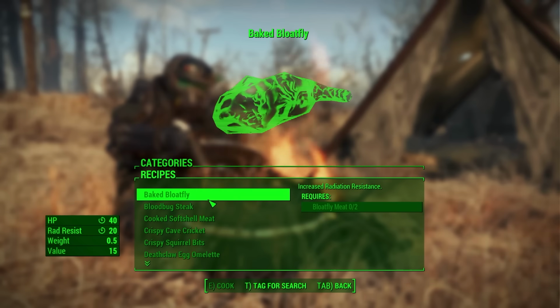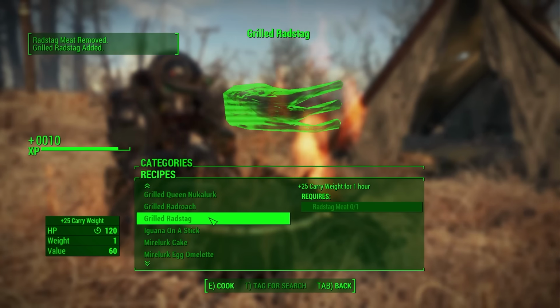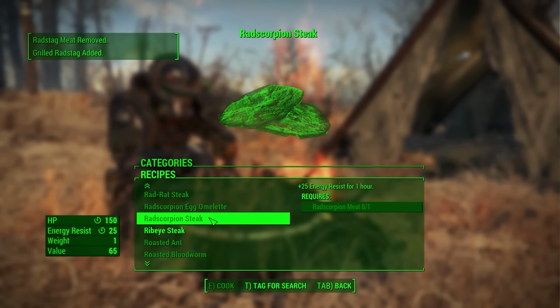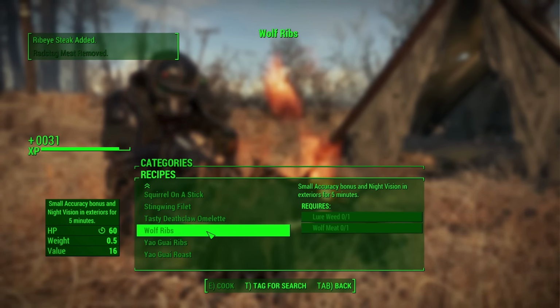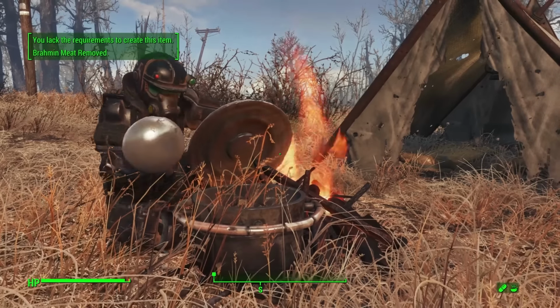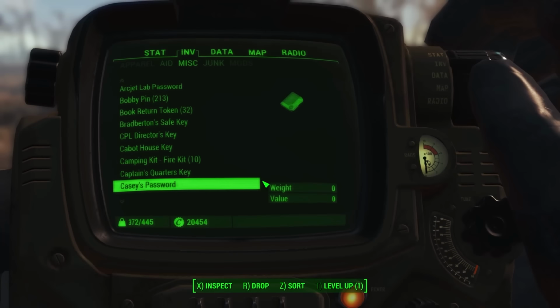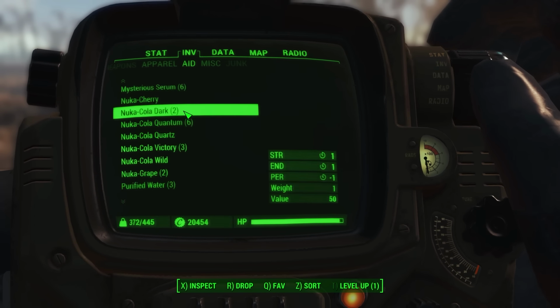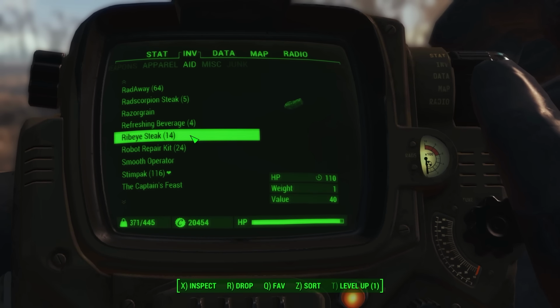All right, let's roast up our rad stags, and sadly, we didn't get that Deathclaw meat. And some more ribeye steaks. Nice. I don't think we had anything else. Nope. Okay, and have one of those ribeyes for dinner. And then leave for the day. Have a nice meal.